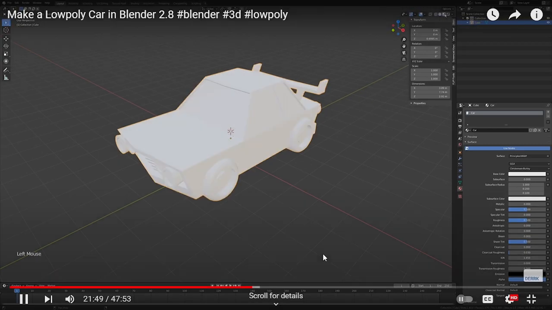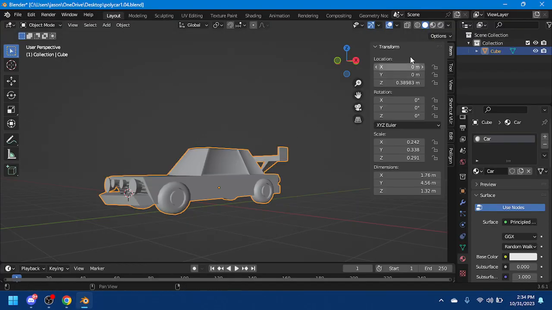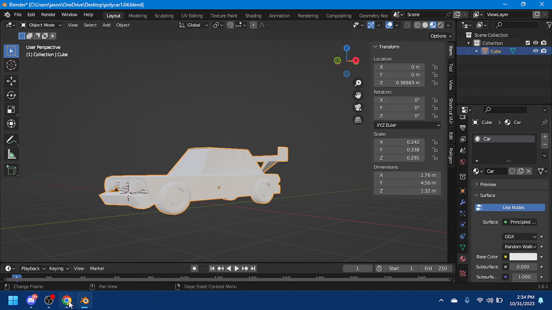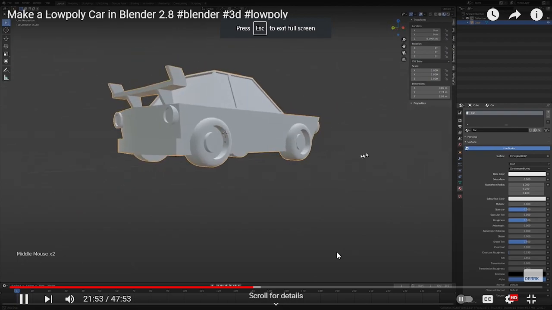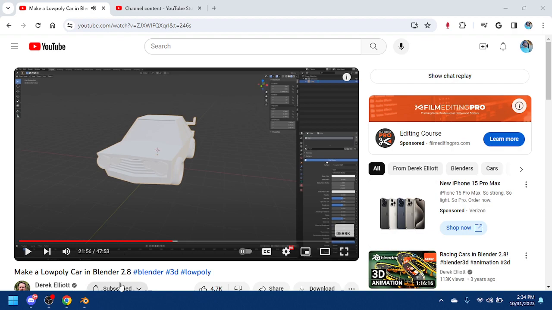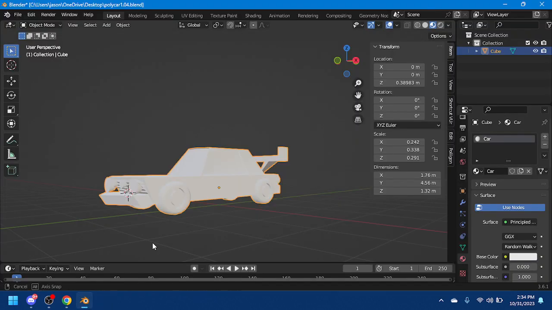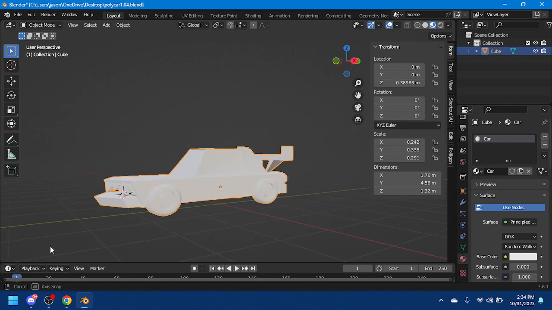So let's go into our viewport shading. Viewport shading, that's the third option on top. Mode there, and that'll just give us a preview. So this is all just kind of white now, which compare with mine. Mine's a bit longer from what you can tell.